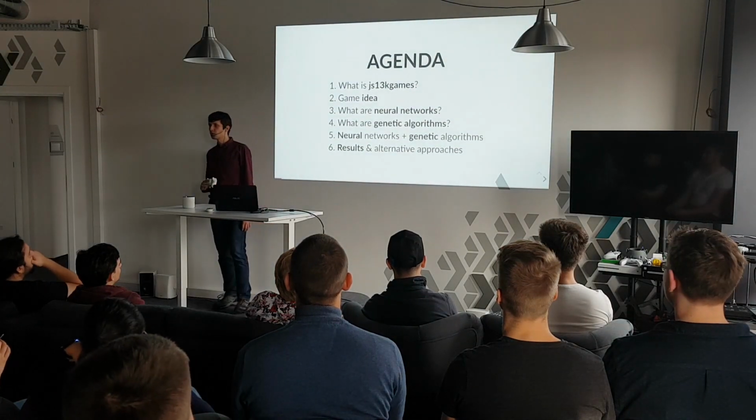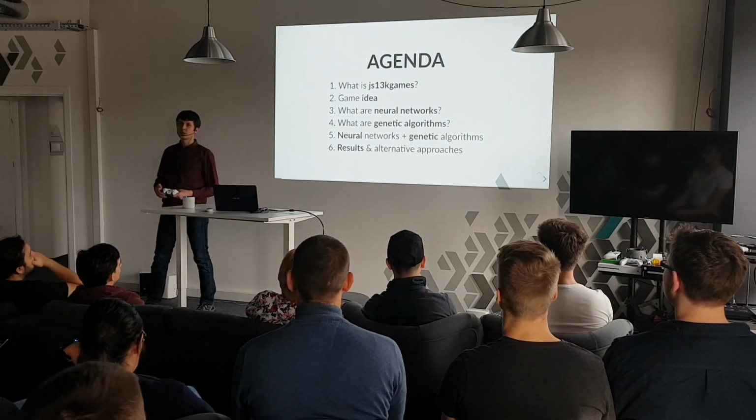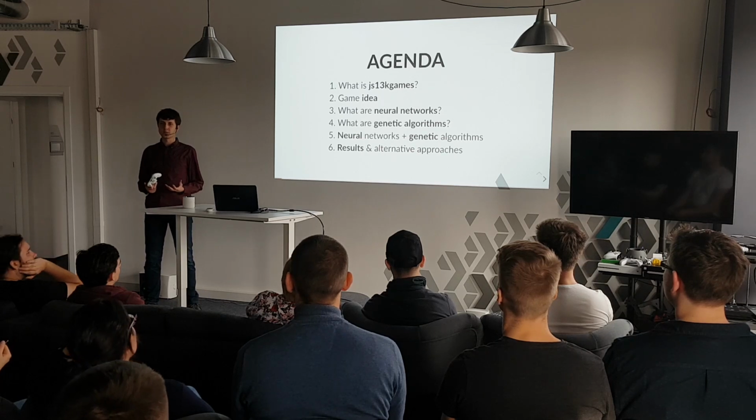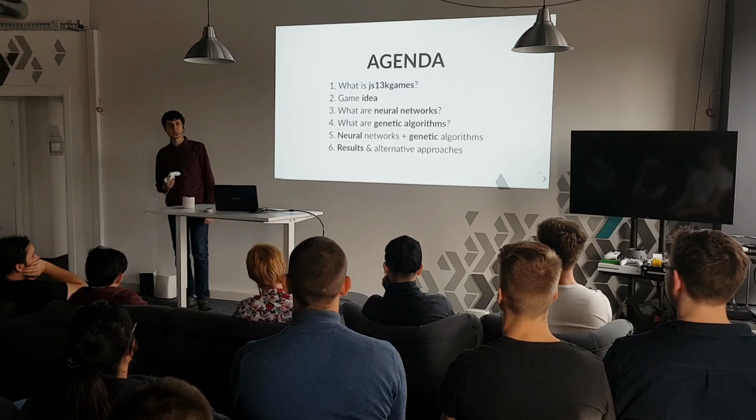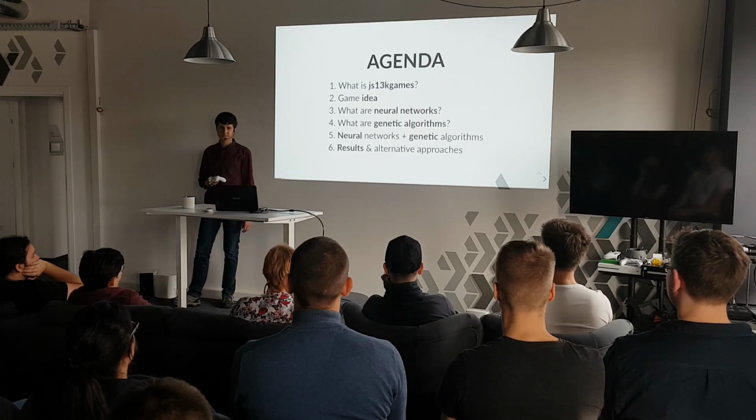So what are we going to talk about today? First, I'm going to tell you about the js13kgames competition, what it is and what are the rules. I'll tell you about the idea I had for the submission I wanted to do. I'll tell you what are neural networks, what are genetic algorithms. I'll tell you how those two can be put to work together. And I'll tell you what was the end result and maybe if there are any alternative approaches to this problem.